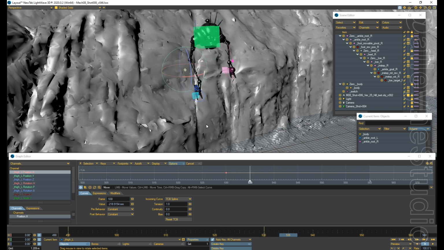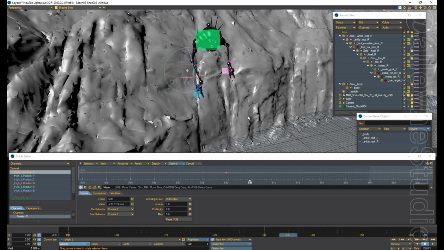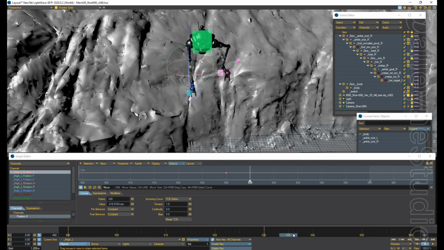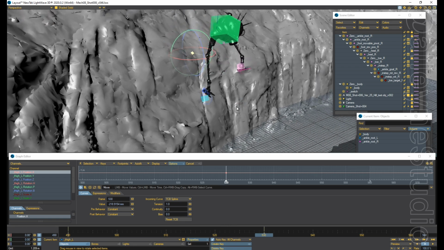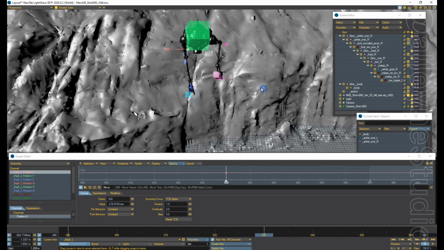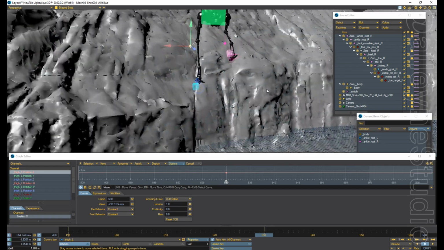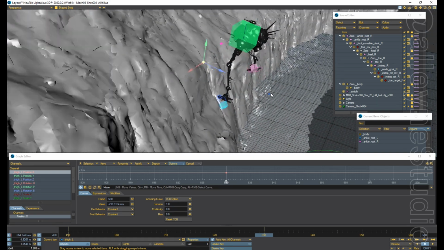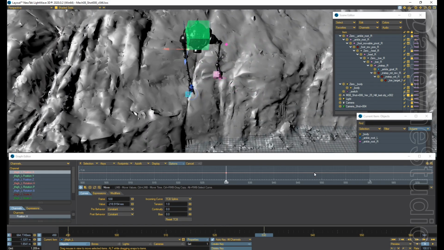Now you see, I didn't adjust anything on the knees or anything like that in the beginning, because whatever you're adjusting in the first layer or the first pass, that's what you're having to correct. So if you've got all this stuff that you're adjusting in the first pass, then you have basically a rat's nest of keyframes and stuff to change up, and we don't want to do that. So, boom.